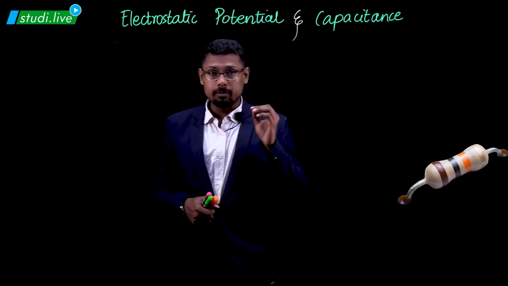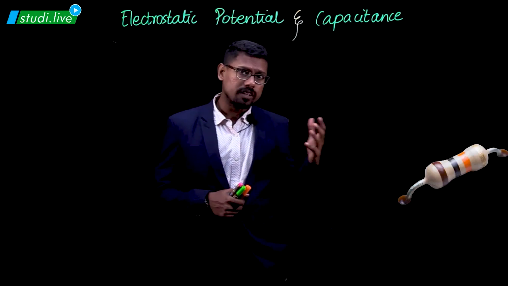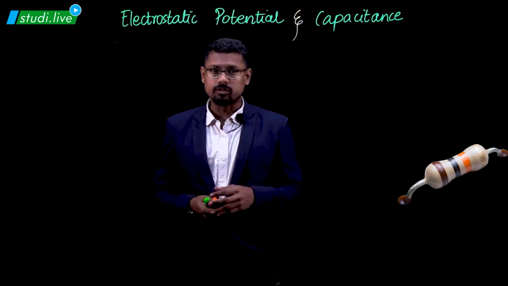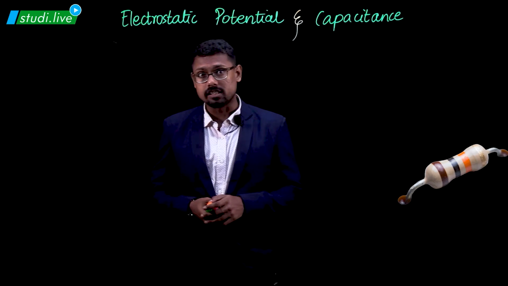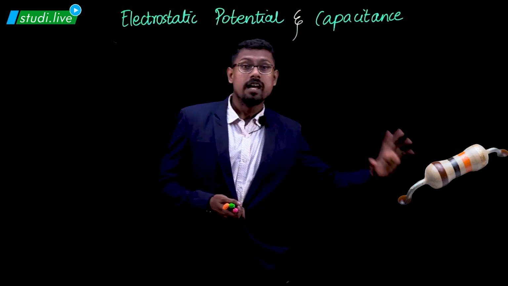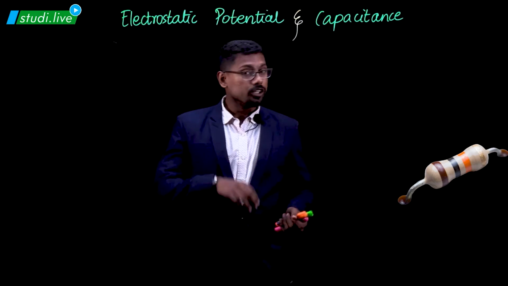Dekho bachon, in previous years you have learned something called a resistor. Every time I talk about a resistor, there are a few things we have always learned: we have learned Ohm's law, we have learned what resistance is, and a lot more. You guys know what a resistor is. This year we're going to learn a new thing.